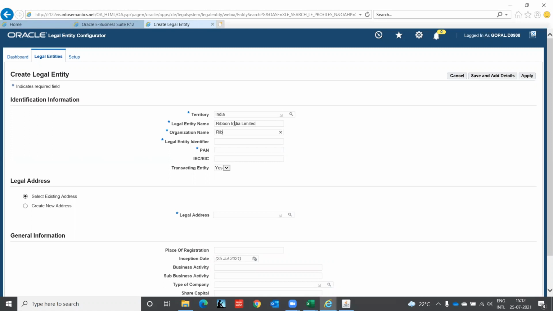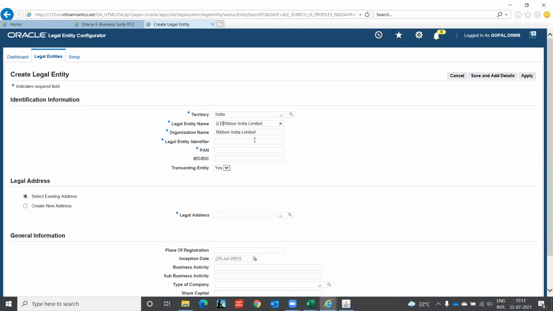Organization name, India Limited. This legal entity name gives you flexibility to use any suffix or prefix. For example, my company uses this as a prefix to the legal entity. So by this I understand this is the legal entity, and the actual organization name will be used for the actual organization.